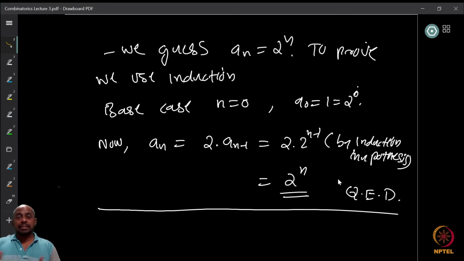So if you can guess the closed formula for a_n, most often we can use induction easily, because we know a_1, even though a_n may depend on a_1, a_2, etc., a_{n-1}. Since we know that each of them has the same formula, we substitute that and then try to figure out why the recursive relation must satisfy this. And if it satisfies, then we get that it is indeed the case. So this way we have proved it.